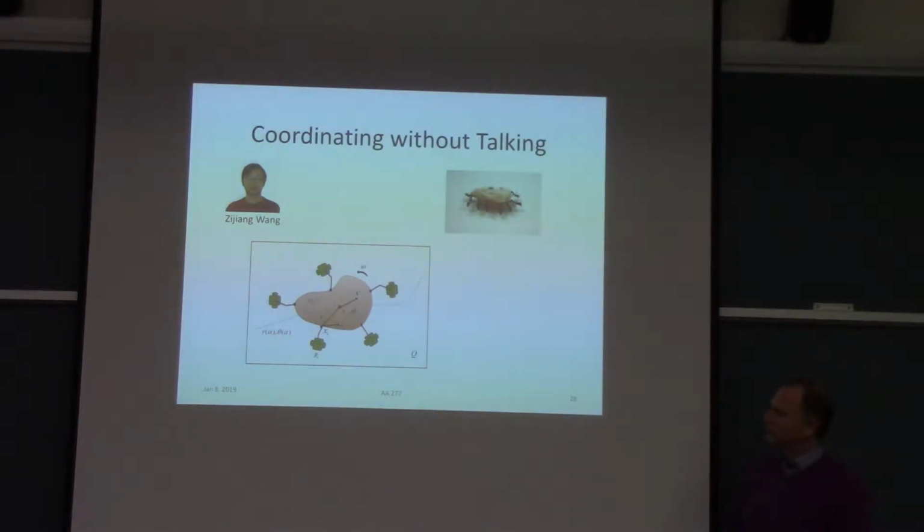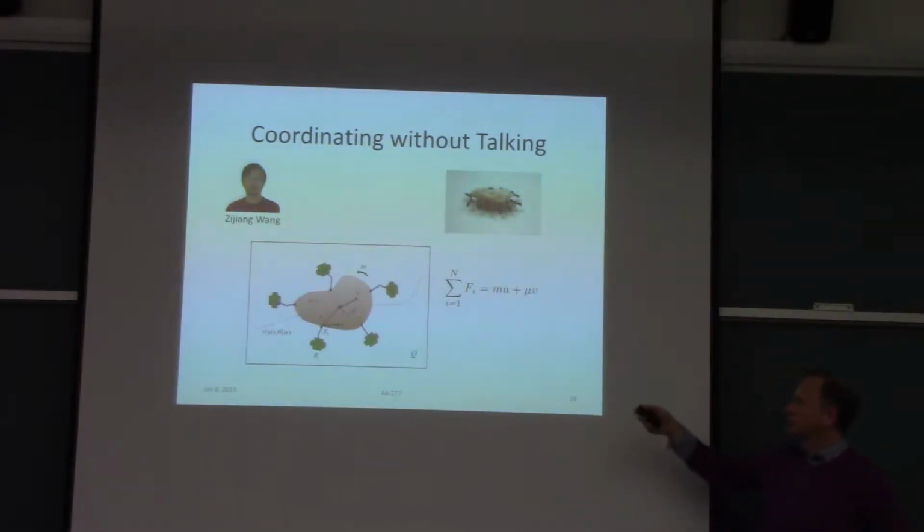So another thing we're interested in is coordinating without talking. So in the biological world, you often see examples of large groups of organisms collaborating without any apparent way of talking. They don't obviously have voices, they don't have Wi-Fi. Ants is a prime example. Somehow there's ways to coordinate among agents that involve information exchange in subtle ways that are not as explicit as a Wi-Fi network, for example. So in this work, Zijan studied using small robots like ants to cooperatively move a comparatively large object.